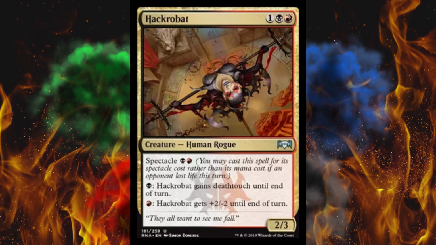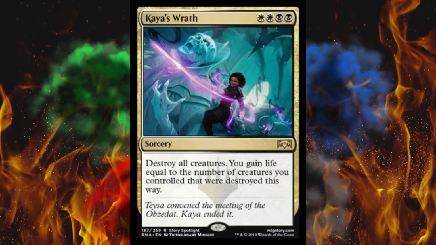All right. So next up we got Kaya's Wrath. Here we go. Now we're talking. Double white, double black. This is not the 4-cost board wipe I wanted. I wanted an actual one. Supreme Verdict or Damnation. I don't want to play this inflexible, oh, it costs 4, but really you'll need 6 lands out to pay for that exact mana mix bullshit. Anyway, destroy all creatures. You gain life equal to the number of creatures you controlled that were destroyed this way.